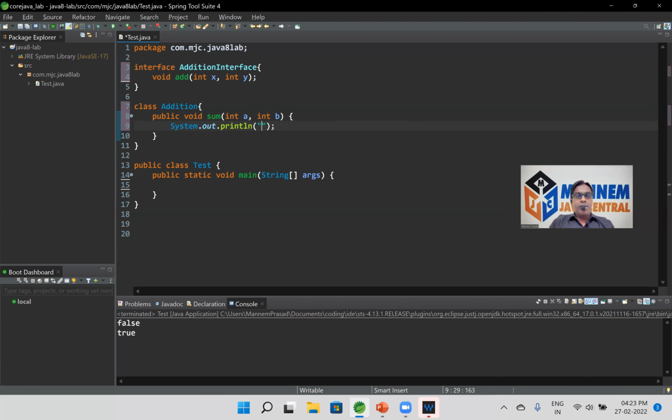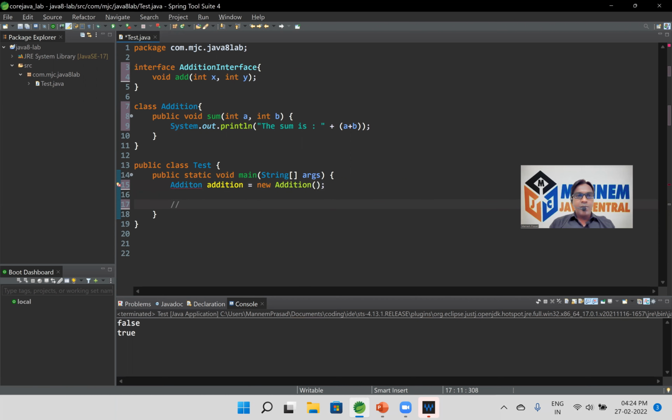Sys out, the sum is, plus a plus b. First, we can see how to provide implementation using a lambda expression. Then we will see how to write method reference for the instance method. Create an object of the addition class. Addition is equal to new addition.